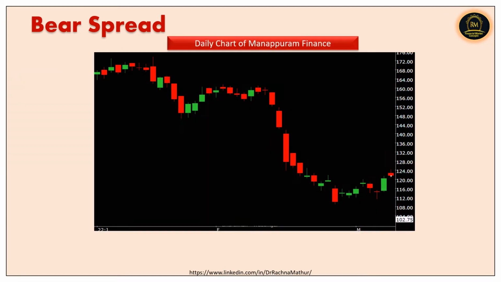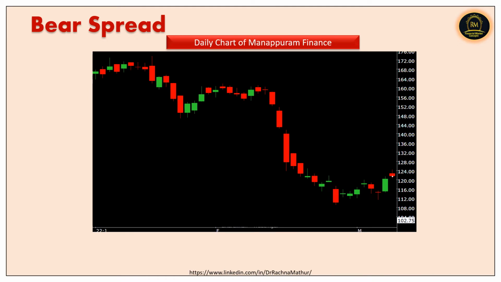Now let us see one daily chart of Manappuram Finance. Here we can see the market has taken a downturn move. Each candle is a daily candle, which shows that after a base of a few days, the market fell down. So from these charts of monthly, daily, weekly, and hourly, we can see that the fall in the prices leads to the bearish move of the market. The market changed its direction and fell down, and this gives the opportunity for the option traders to create a bearish spread.